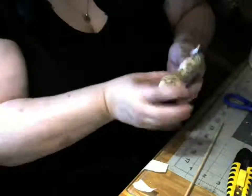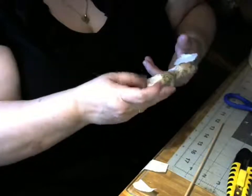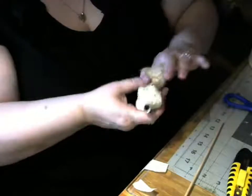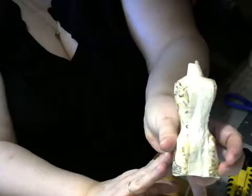Try not to squish it because you don't want to lose your form. So our back is all sealed. That's the front. So the back's all sealed up.